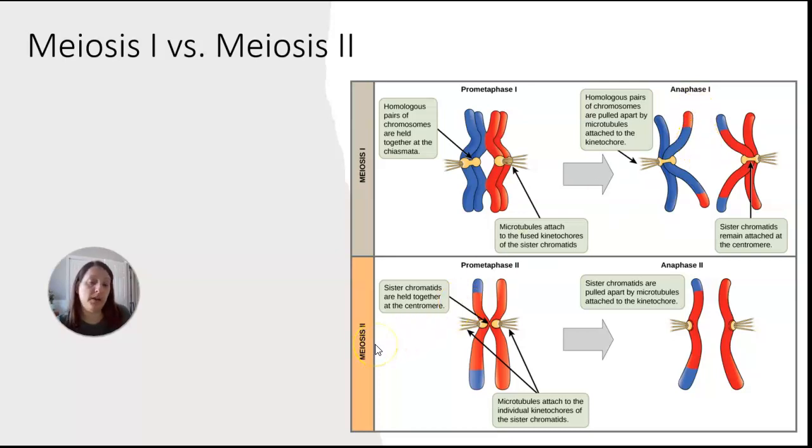In meiosis 2, we don't have homologous chromosomes. There's no tetrads. There's no crossover. Instead, single dyad chromosomes with their 2 sister chromatids line up, right, during metaphase. And it's these 2 arms that get separated during anaphase 2. So by the end here, we end up with cells that have monad chromosomes in their nuclei. Okay, so you should be able to compare and contrast meiosis 1 and 2.